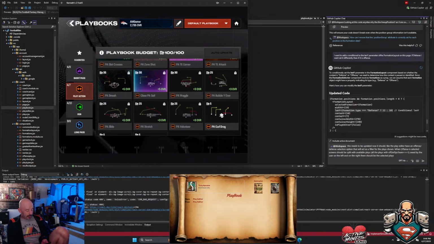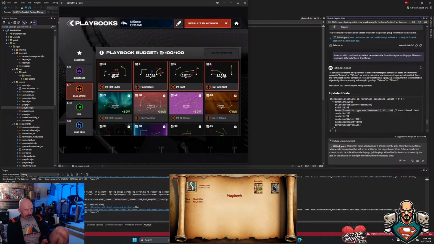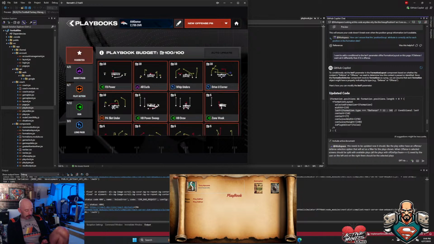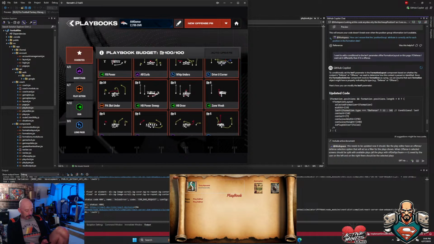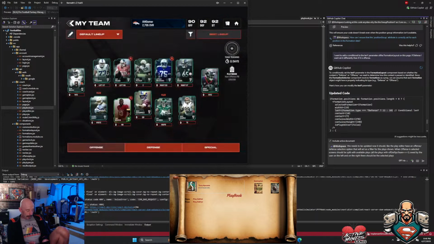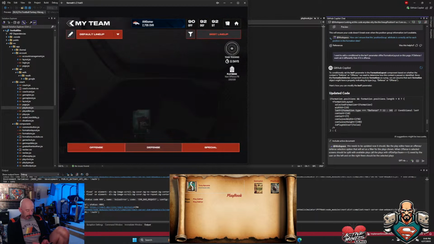There is no defensive playbook, which is weird. Why is there no defensive playbook? Because you do defensive play selections. If there is one, I just don't see it. That's probably what it is. I'd go likely that I just don't see it. It says new offensive playbook. I don't want an offensive playbook. Is there like a defensive one that I just missed? Oh, defense.